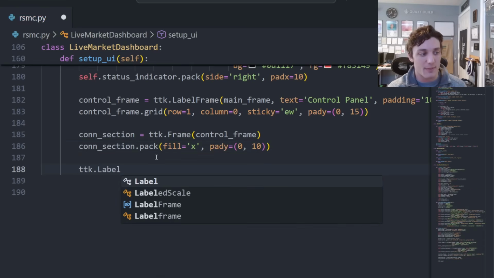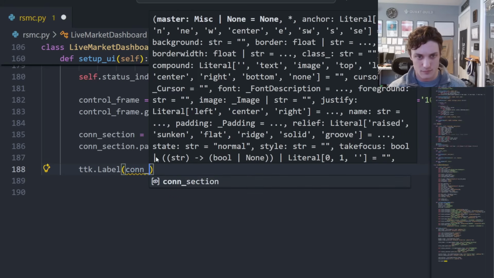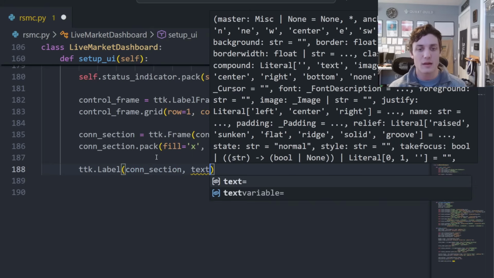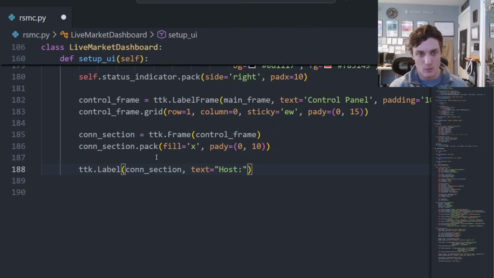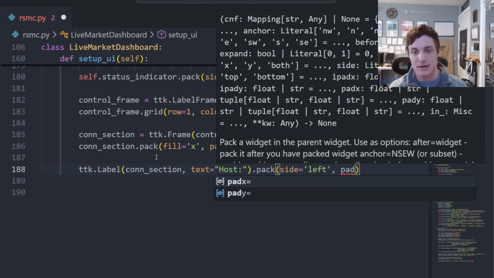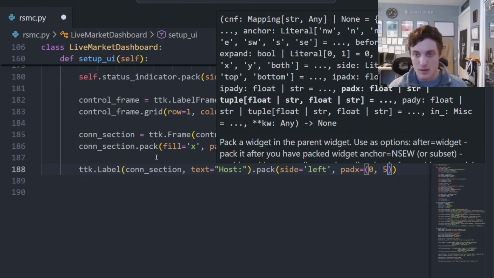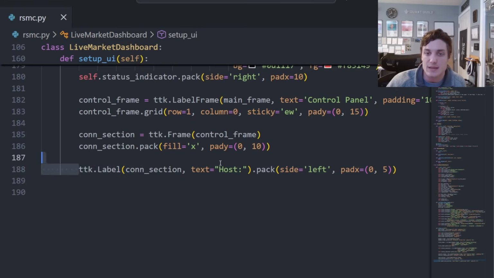Now I'm going to place a label in the connection section. The text will be host. We're going to pack this to the left side and put some padding on the X so that we can put the entry. I want you to notice that I am not creating a variable to store this label.